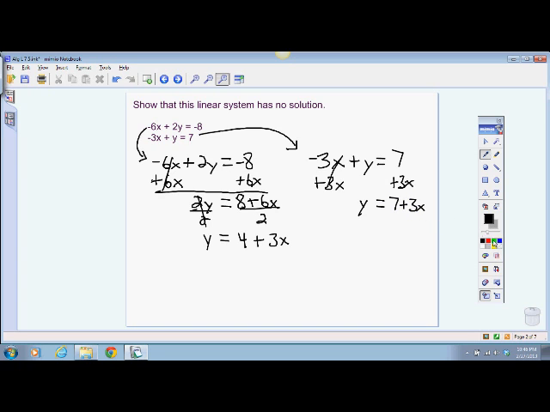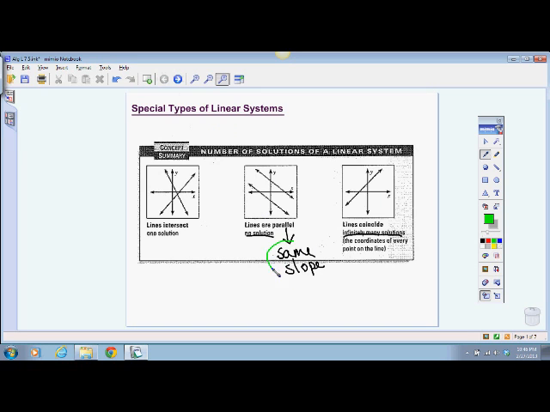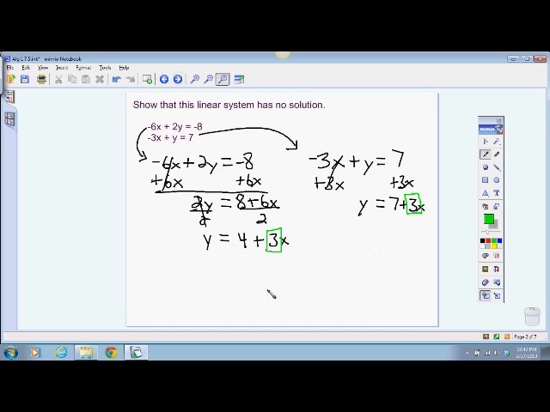Now what I want you to notice right here is, remember, our coefficient of x is our slope. Notice that both of these equations have the exact same slope. When they have the same slope, it means they're parallel. And so at this point, I could go no further and just say that there's going to be no solution. There is no x or y value that is going to make both of these equations true. But if we wanted to graph these, let me show you.